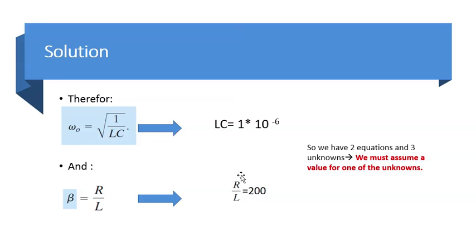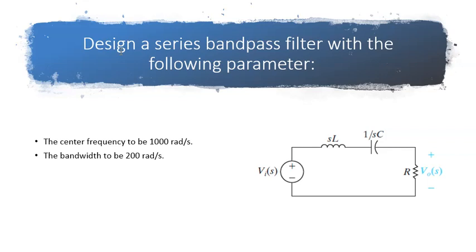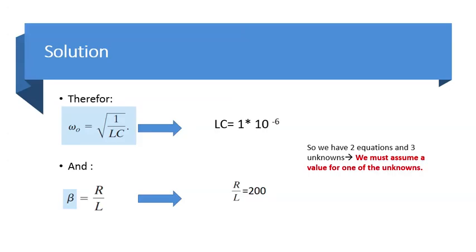This is important. Remember something. It's a design problem. In a design problem, you do have some degrees of freedom. You, as an engineer, get to choose some of the parameters. And based on what you got, you will find the other parameters. Here is what happens usually when you are designing something. You will have more unknowns than the equations. And that's where your expertise come to play.